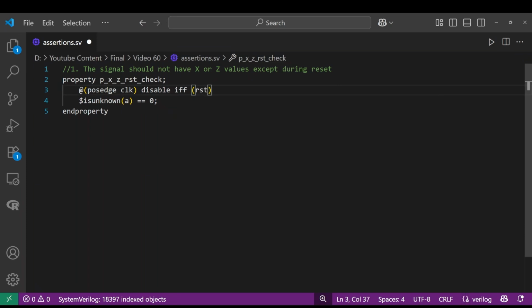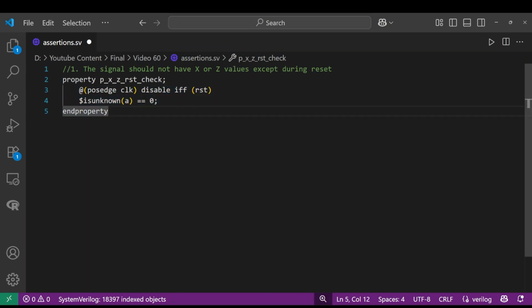So this completes our property, and it says that at the positive edge of clock, the signal A will not have any unknown values like X or Z unless reset is asserted. If at the positive of the clock reset is high, then we shouldn't care about this assertion. The whole property will get deactivated and the assertion check will not happen.